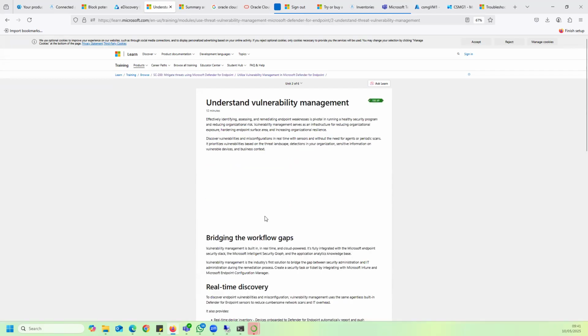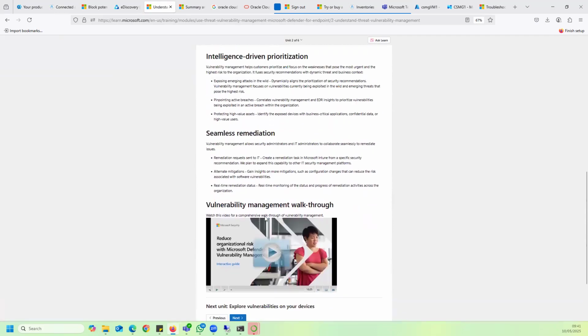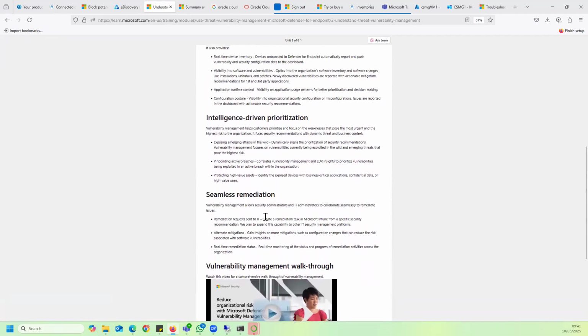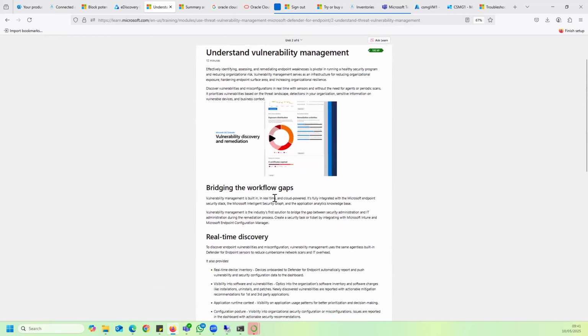And that's the focus. Some of the things that you can do, first of all, is that it can bridge the workflow gap; it's built in. You see those vulnerabilities as they are made available, and the engine is cloud-based.